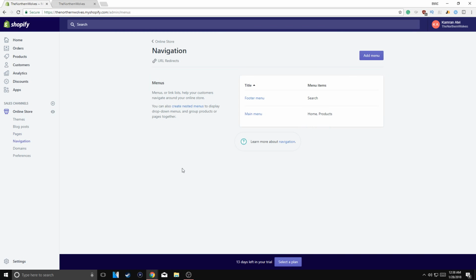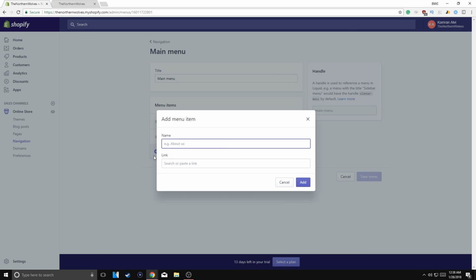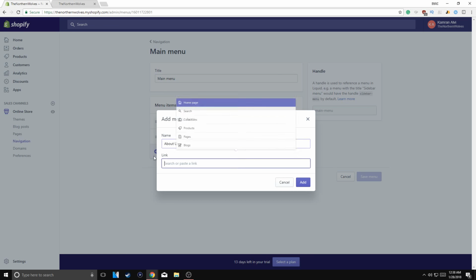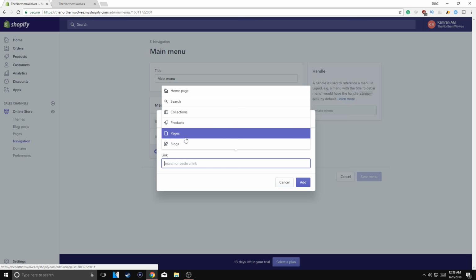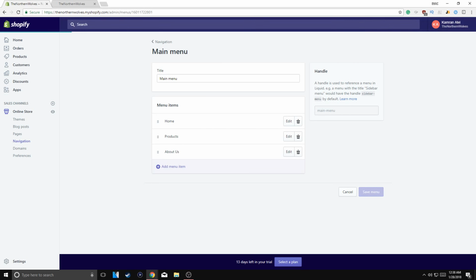Now we can go to navigation, add menu, go back, main menu, add menu page, about us, pages, about us, add, save menu.